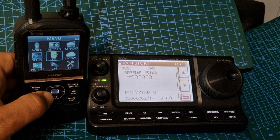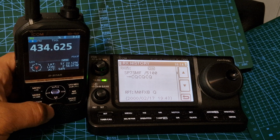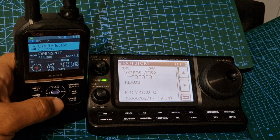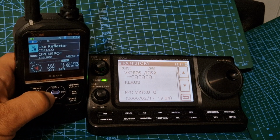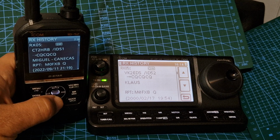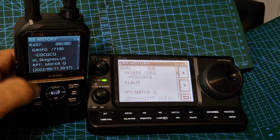Let's see if we can do it on here. Let's back out of the menu. VFO button seems to be quite a good back button on the 52. Let's go back into DR mode. Hold down the bottom one here. Then hit CD. There you are. Same history. And the 52 can be, the screen can be white as well.